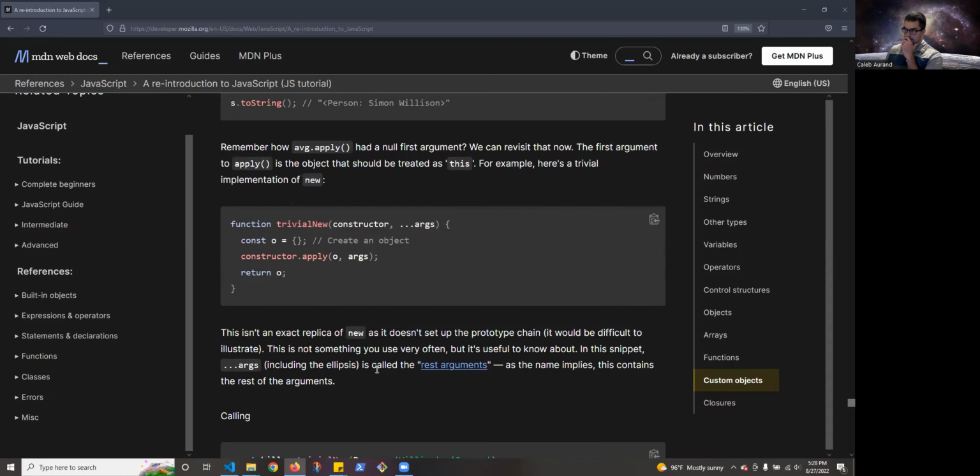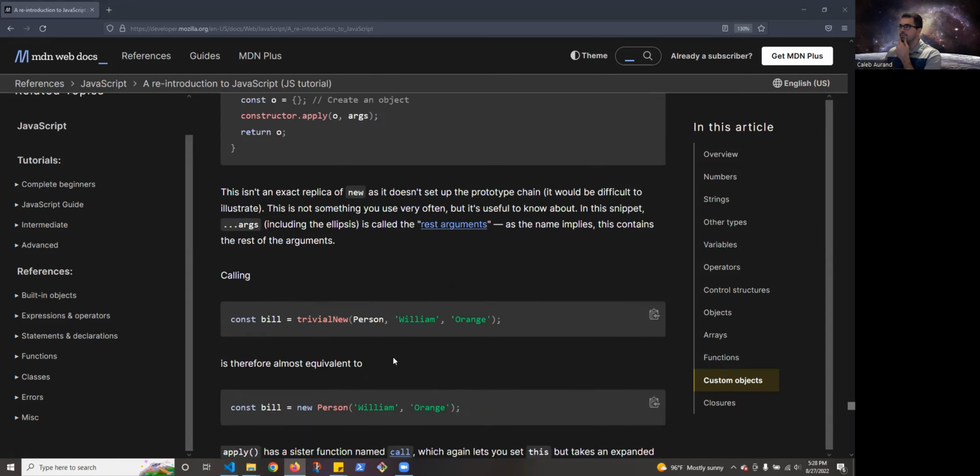This isn't an exact replica of new, as it doesn't set up the prototype chain. It would be difficult to illustrate. This is not something you use very often, but it's useful to know about. In this snippet, args, including the ellipsis, is called the rest arguments, as the name implies. This contains the rest of the arguments.